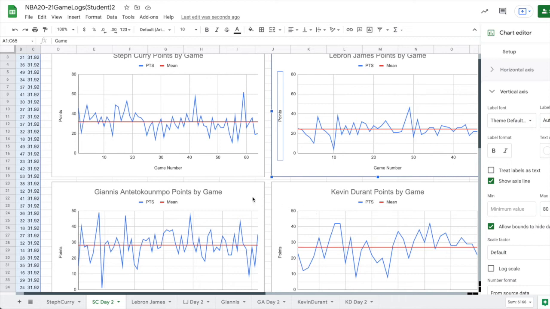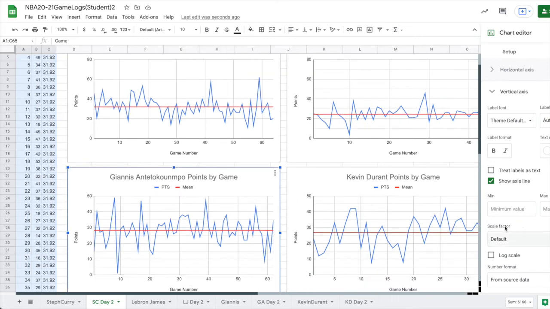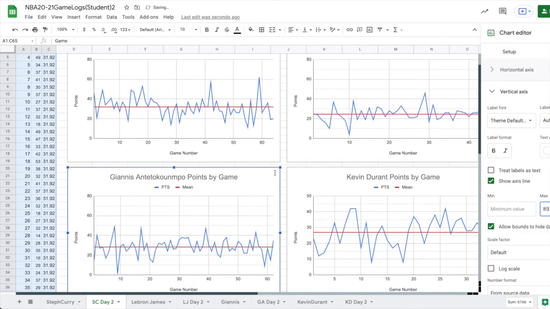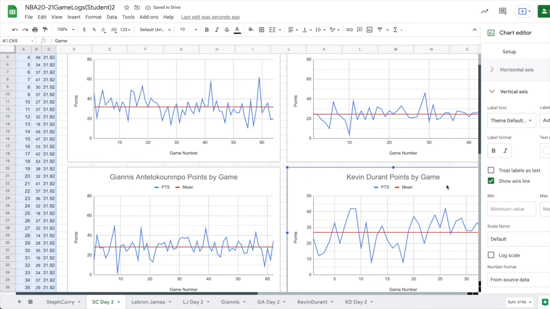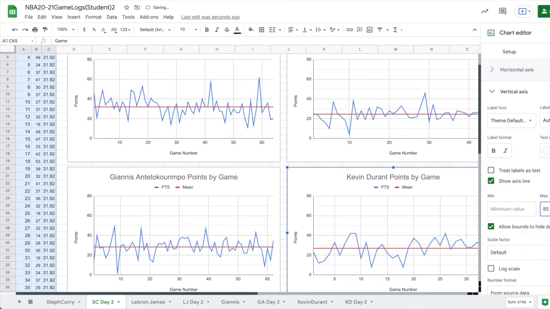All right, let's do that for the other two as well. And look, when we click on them, we're already on that field in the customizing of our chart, so I can make that 80. Oh, that shifted those totals way down. And for Kevin Durant, we can do the same thing down to 80. Again, look at those shifting down. Now we can see a lot more that Steph Curry is a lot higher.